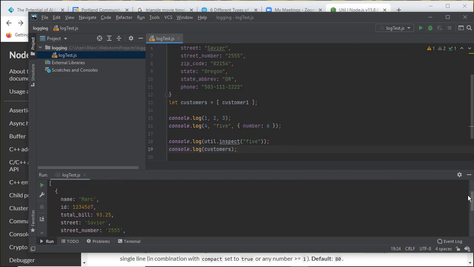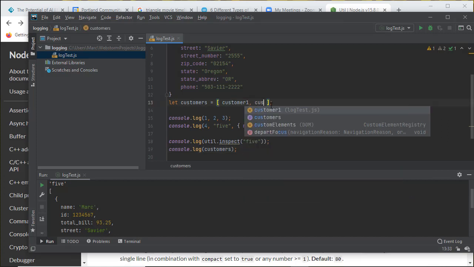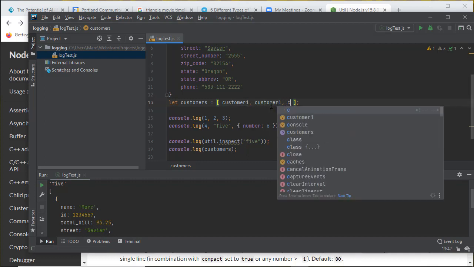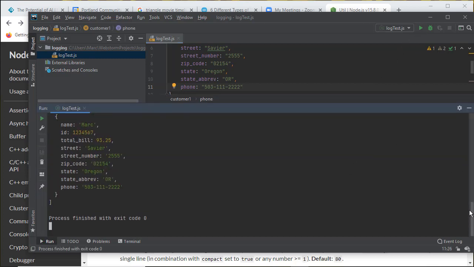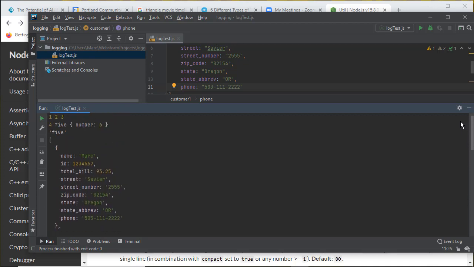So you see it's starting to get a little messy now because it won't all fit on one line. And so the inspect string that gets produced spans multiple lines. And if I have a whole list of these, it can get really complicated to manage. So let's say I have customer. I'm just going to repeat the same customer because otherwise I have to create another one. And we'll do one more. So if I'm printing this, it's going to be messy, like so. And I might want to be able to look at this in a more concise way.